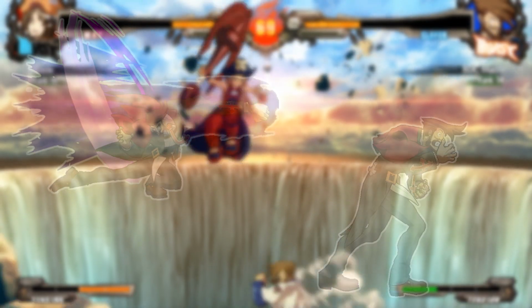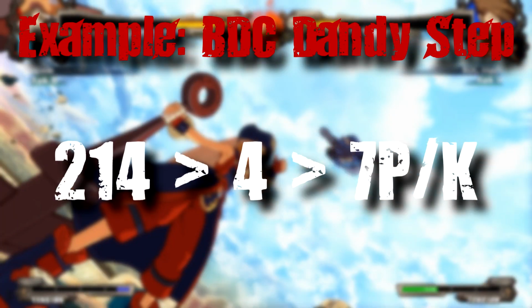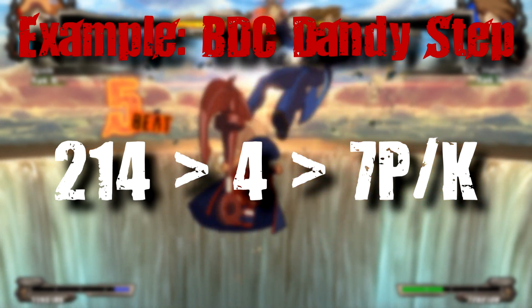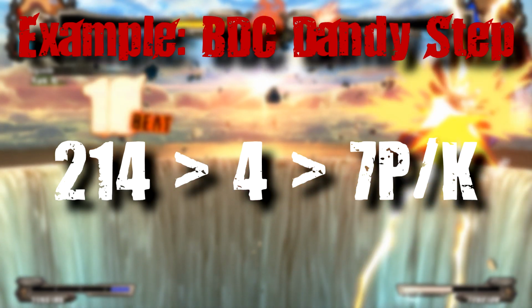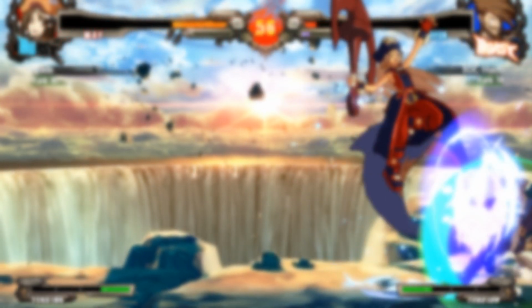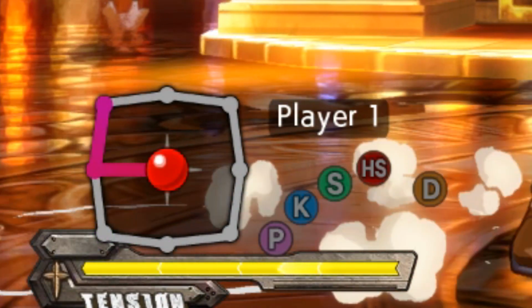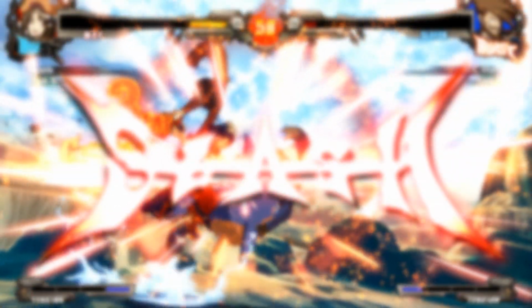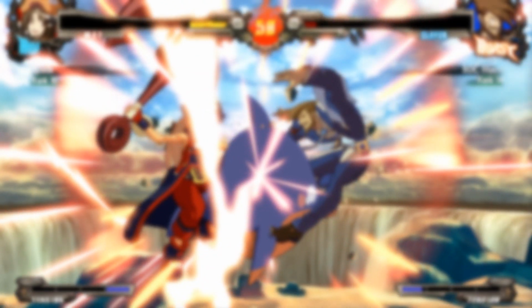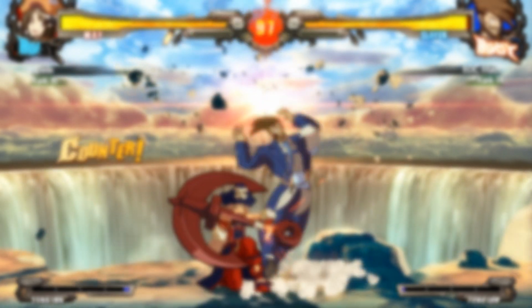To perform the BDC versions of these specials, do the input for the special, then quickly tap backwards again and hold the backwards diagonal jump direction, depending on which way you are facing. When you do it correctly, the motion will look something like this. A disclaimer for doing this with Mappa. Since Mappa is a quarter circle forward, you will have to manually input the backdash, then quickly input the quarter circle forward, which looks like this.